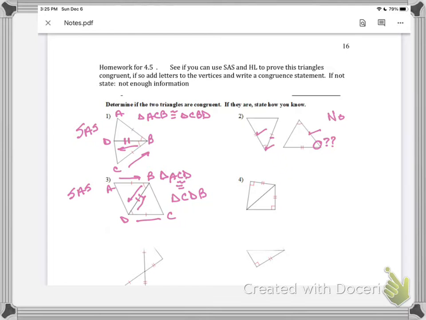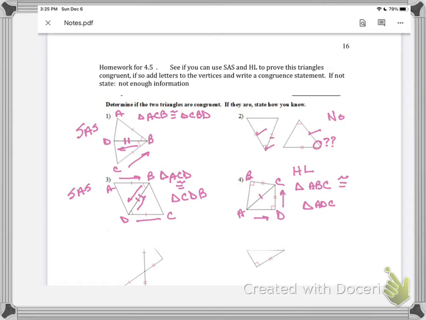Okay, one more, because I want to check out the HL. Look at this common side. That common side is the hypotenuse. I have the right angles, and I have a hypotenuse and a leg. So by HL, I can prove that these two triangles are congruent. Let me just label them. So if I call the first one triangle ABC, I'm going to have to call the second one, let's see. I went down the blank side and then across the 2. So down the blank, AD, and then up the 2, C. Okay, and that's by HL.